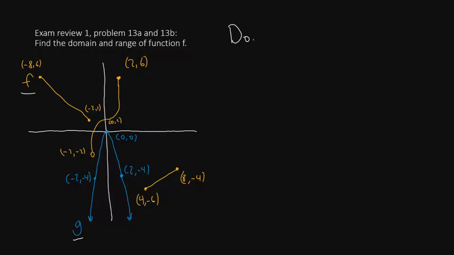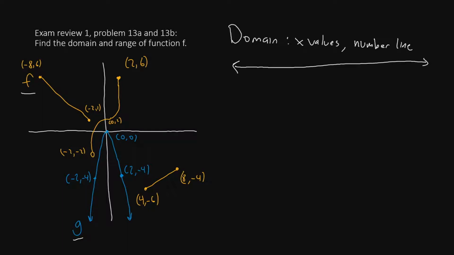For the domain, we look only at the x values. And when you're trying to do a domain, it's a good idea to get a number line. So let's begin our number line by drawing the left and right arrows. The function begins at this position. This closed dot has a position of -8, 6. Because we are only looking at the x values, let's look at -8 and place a closed circle in that position. Let's follow that piece to the end, which is this position. We have -2, 1. We'll place another closed circle at -2.